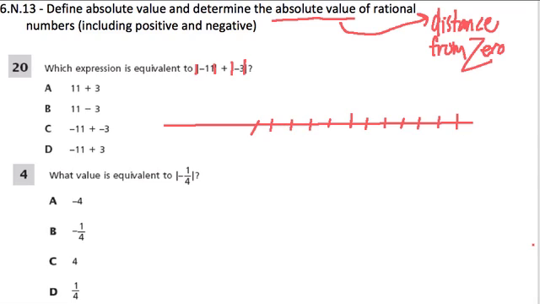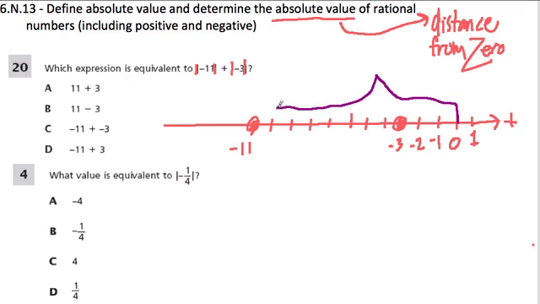So on the number line, 0 is over here. We can say +1 is, and all the positives are this way. We have negative numbers. So you have -1, -2, -3. There's -3. And then -4, 5, 6, 7, 8, 9, 10, 11. So -11 is over here. So when they say take the absolute value of -11, they're saying, well, if I walked from 0 all the way to 11, how far is it?